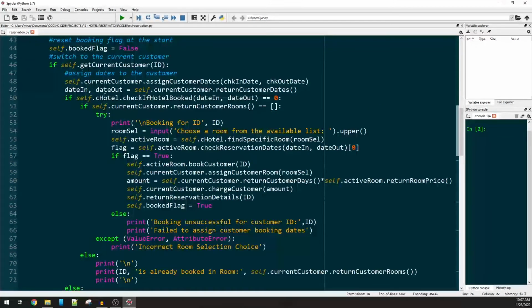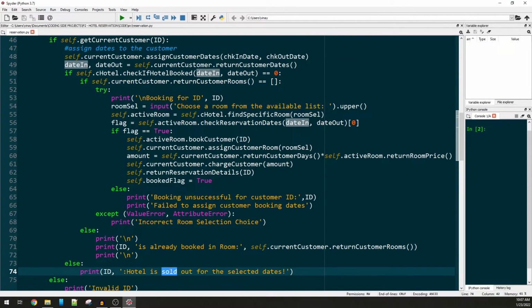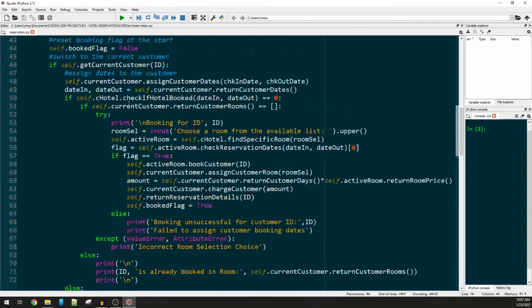You get the dates. You assign them and you get them back. You check if the hotel is booked. And if it is booked, then you have to say that it's sold out, which is this else here. And I also get the rooms available. If there are rooms, then you can proceed with the booking. So you just input a room which you want to select here. And then I can just assign that to the active room, which is the room which is being seen now.